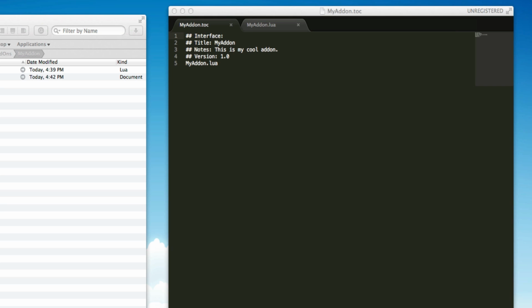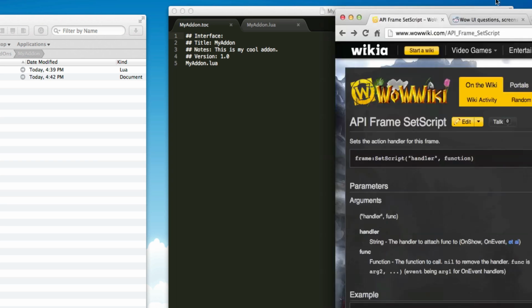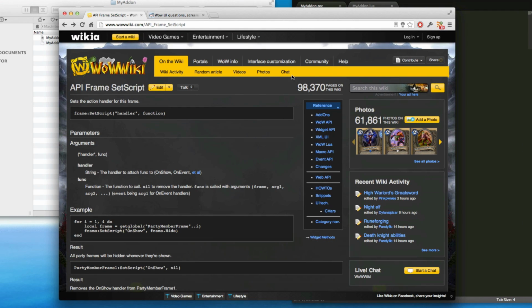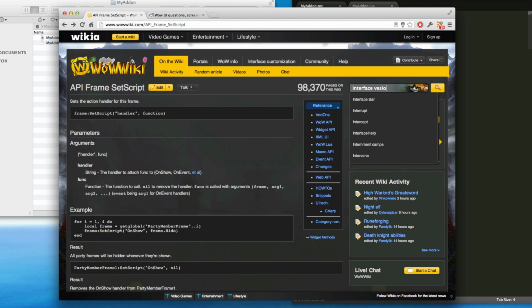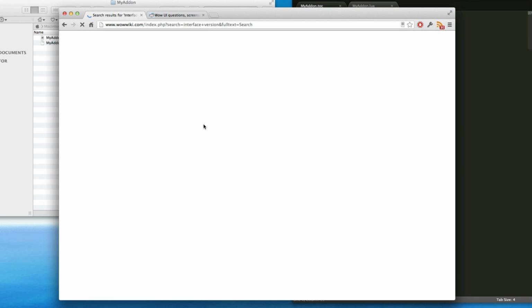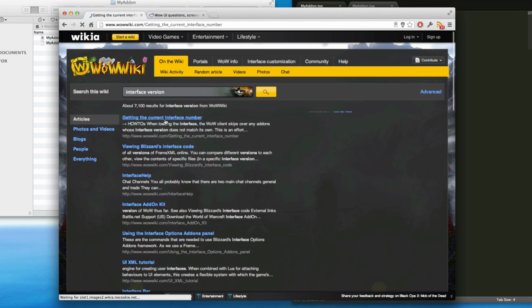Let's see how we actually get the interface number. What I'm normally doing is that I go, see here, online on WoWWiki. This is just something for later, but then I can search for interface version, like this. And WoWWiki is really good for add-ons, if you need anything with add-ons.